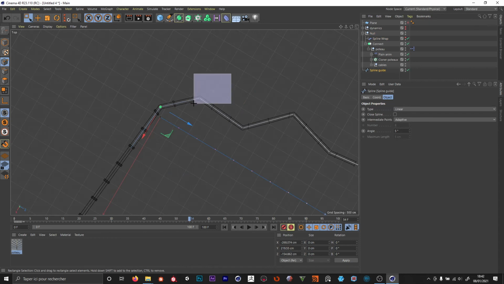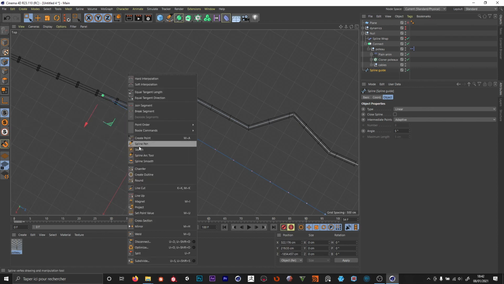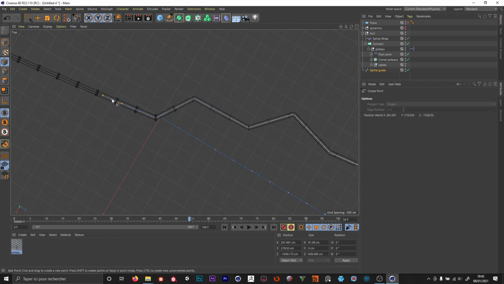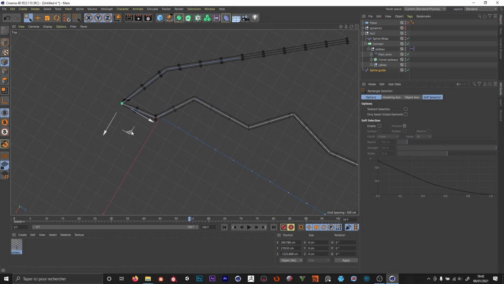This avoids the stretching of the model. So now I can simply move my points. I can add some more, so yeah, this is how we can then position our spline in a really convenient way.